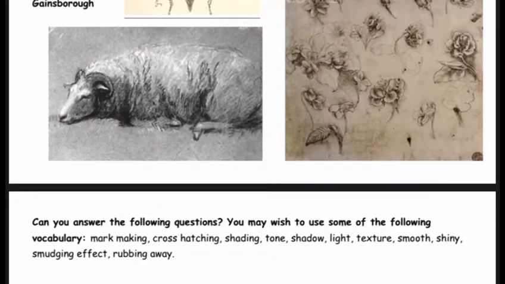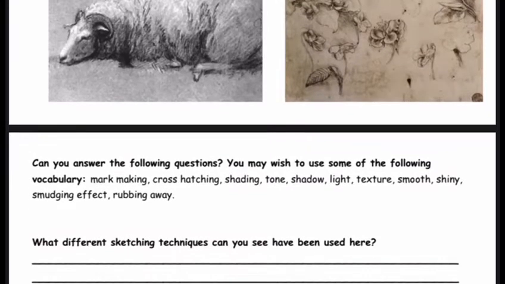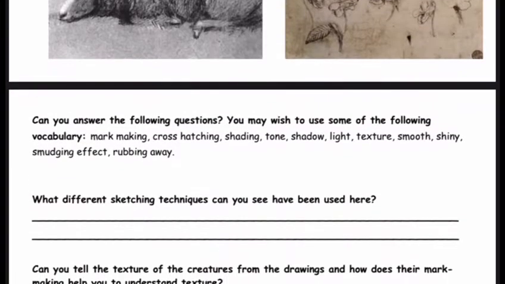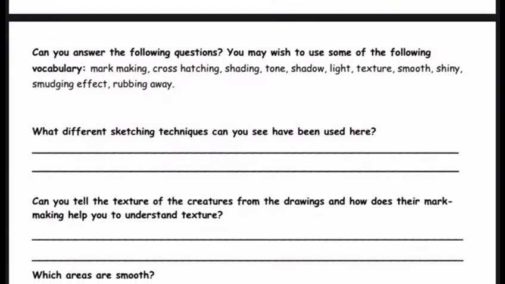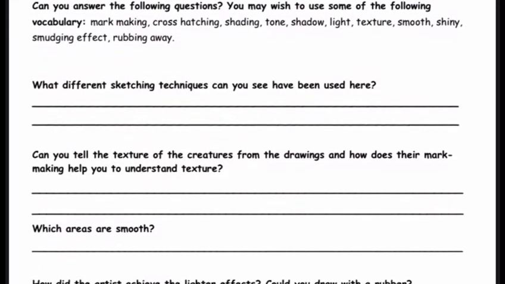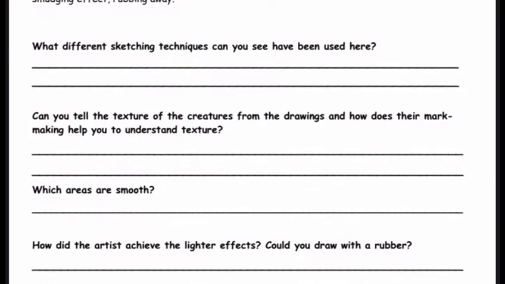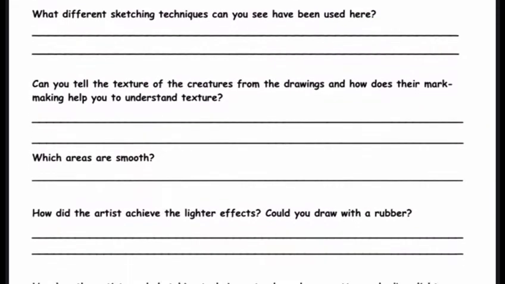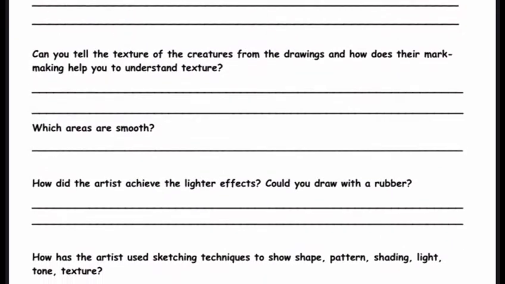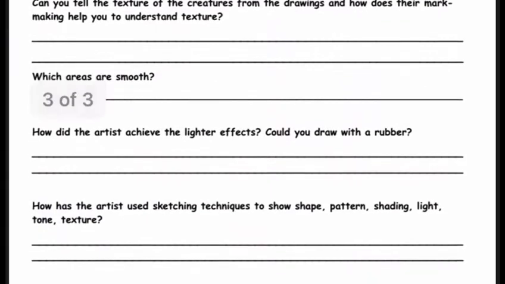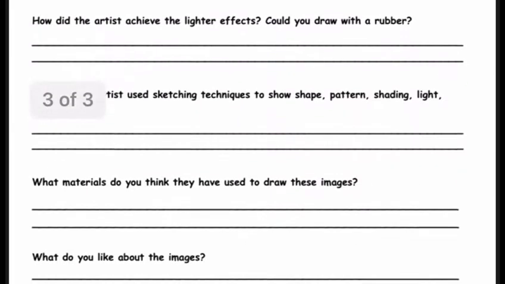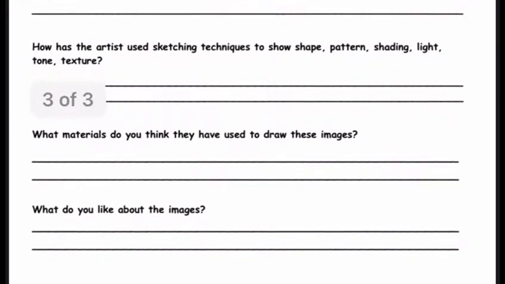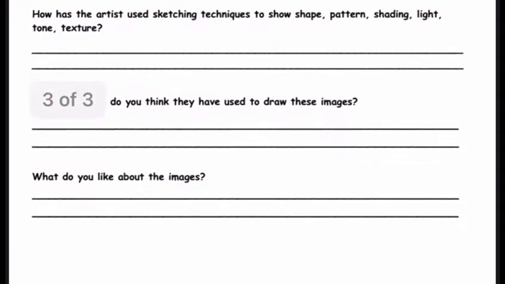As you can see on the next page, there are a variety of questions for you to consider and answer. They all get you thinking about how the artists have achieved these textures, and I've provided you with some key vocabulary that you may wish to use within your written responses to help explain your thinking. It's up to you whether you analyse all of the images within your answers, or you may wish to just choose one particular image and focus your answers based solely on that piece. Now remember, you don't need to print out any of these sheets, you can just write this on a piece of paper or a notebook, whatever you have to hand.